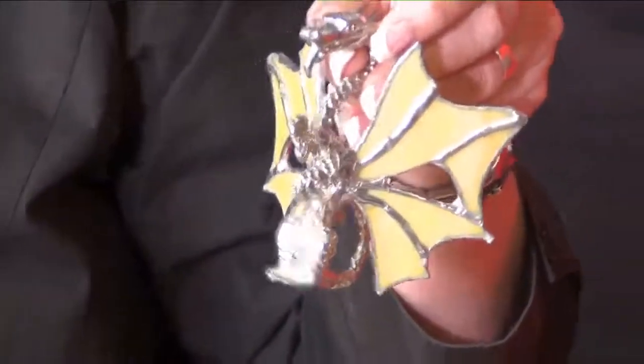Yeah. Good. Yeah, and this is a great way to use your scrap glass. Oh. Because a piece this big, you're not generally going to be using in a big stained glass panel, but you're not going to throw it away either. Right. Because we pay for glass. So projects like this and the little dragons are perfect for scrap glass.